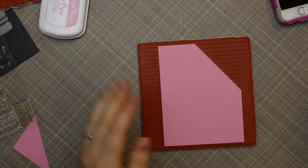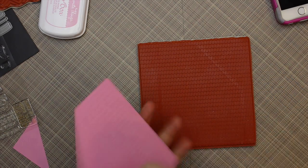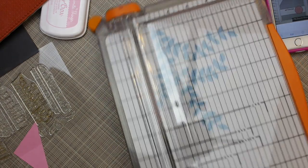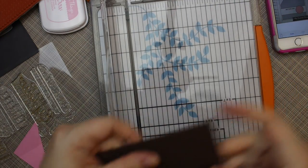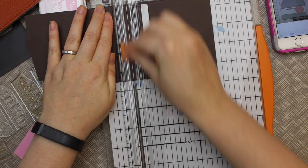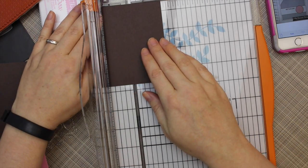And I just reuse the same piece of grid paper. I always link to it in the supplies. It's standard grid paper, you can pick it up anywhere. I've had a multi-pack of this stuff for years and years. Can't even count how many years I've had it. I just keep reusing a piece until it's so full of ink I can't use it anymore, and then I toss it and grab another one.